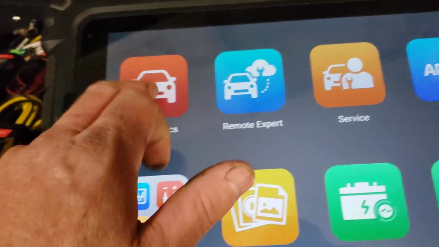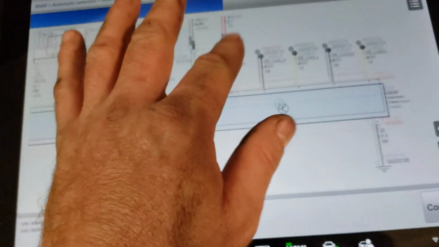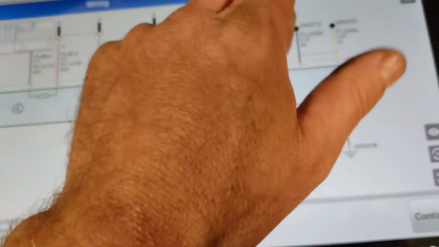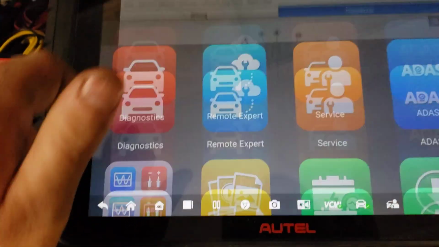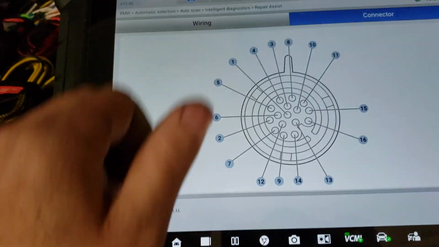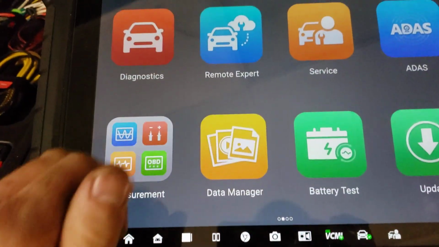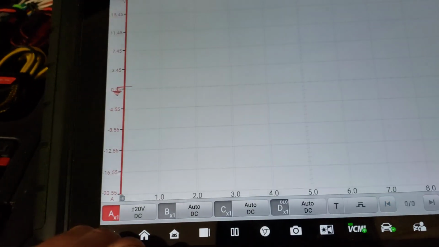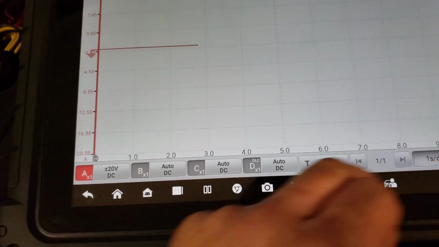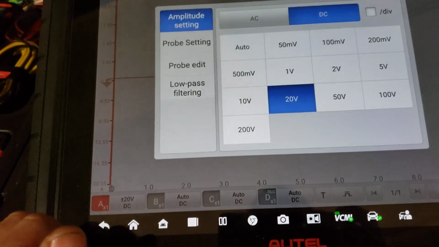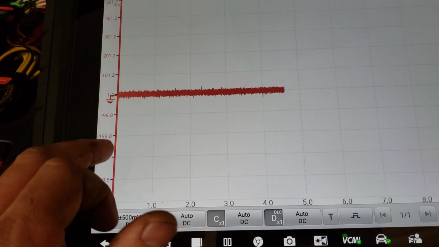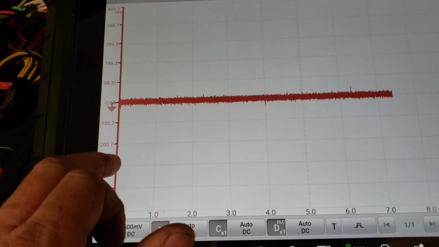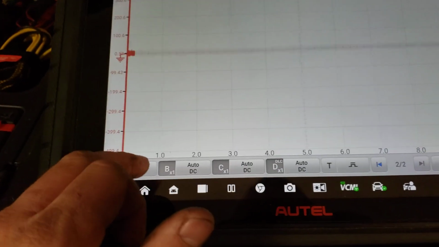Now let's check our ground. Our ground's going to be pin 14. So I'm on pin 14. I should have 0 volts, less than 50 millivolts for a good ground. I know I should be using a test light to really load the circuit, but I don't believe that's the issue, and I'll show you why. Get this scale set back up. Anyway, so 0 volts, right?